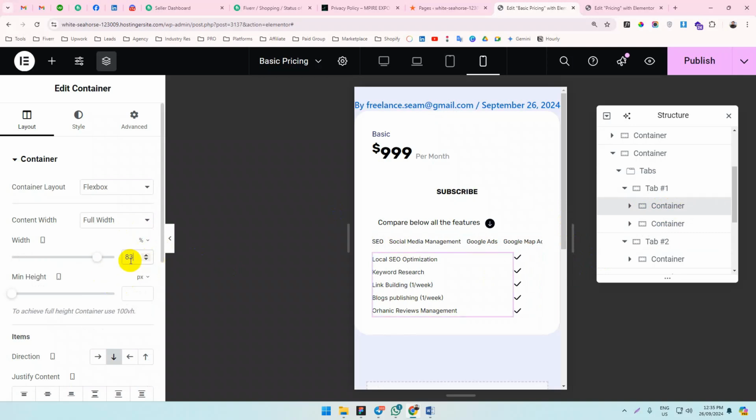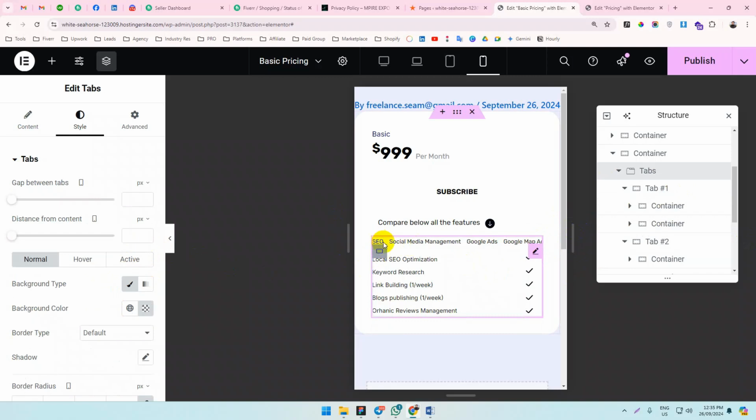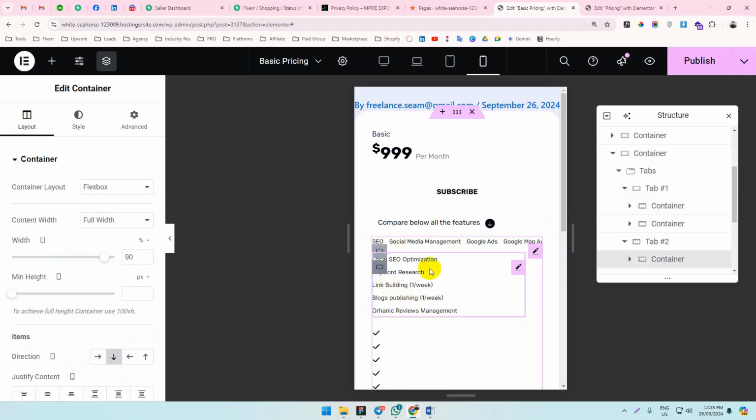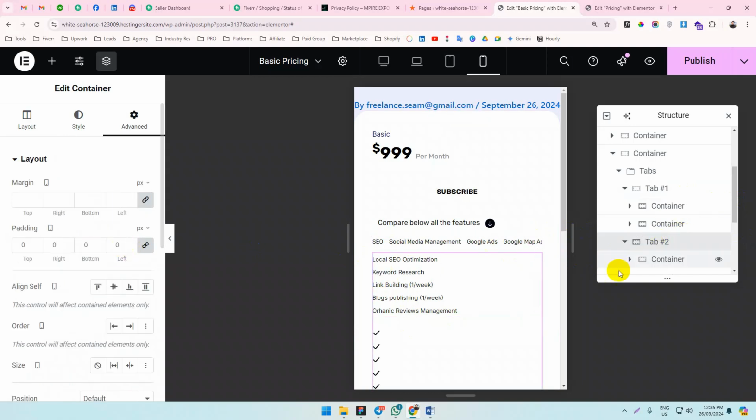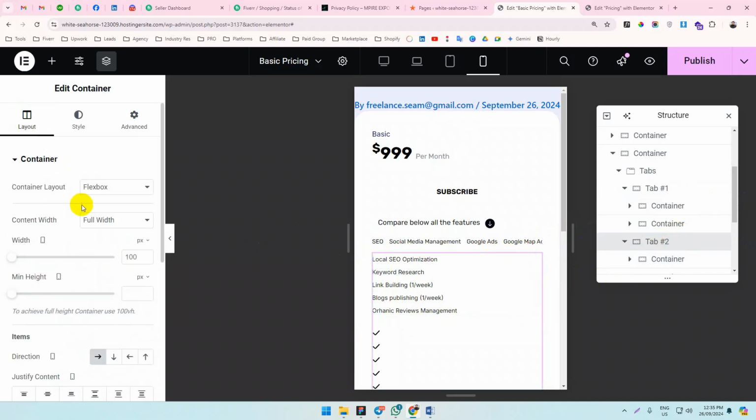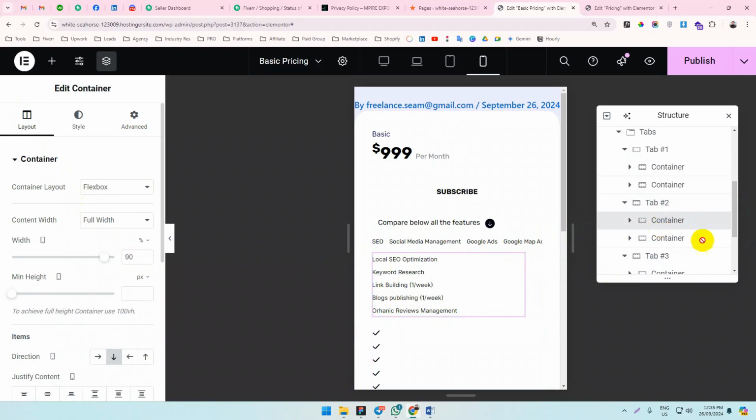Let me make it 90 and 10 for SEO, social media. Put this on container 19 and it's okay.